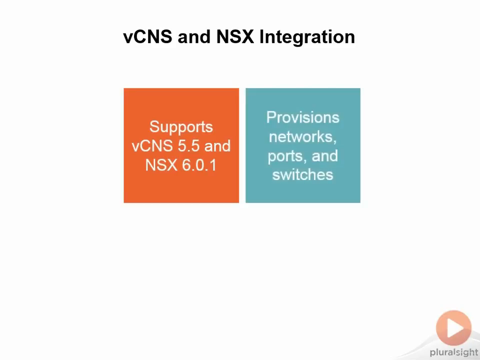What can you do with it? Again, you can provision networks, provision ports, provision DV switches, standard switches, VLANs, right? You can think of anything you would really do as say you log into a physical router or a switch, right? Anything you really can do that's supported by NSX or VCNS can be orchestrated through vCloud Automation Center through this type of integration.